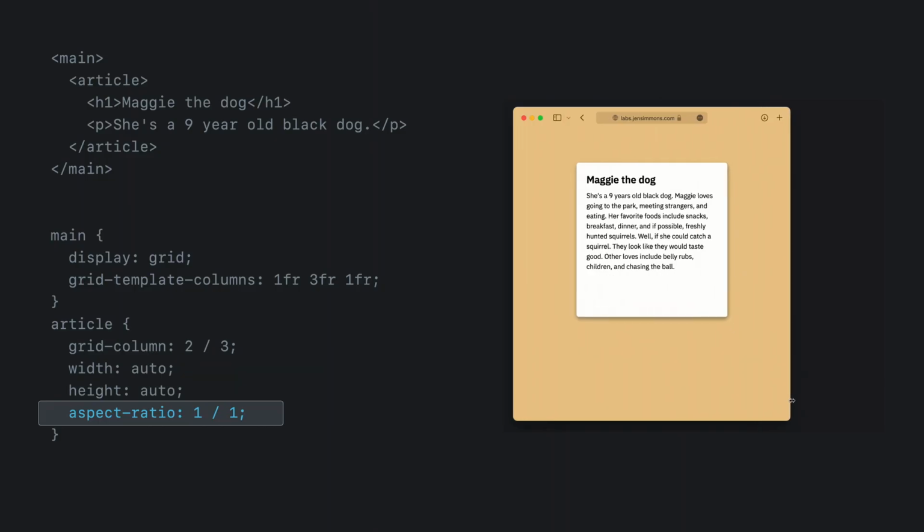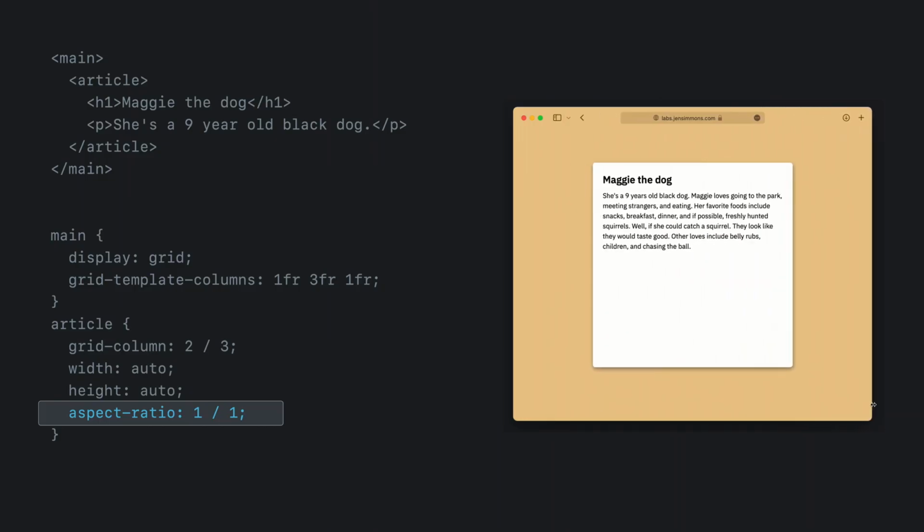For most of the history of the web, this is just how layout has worked. Any graphic design ideas about using squares or making boxes be a consistent shape, those design ideas, well, they were tossed into the bucket of, nope, the web doesn't work that way. Until now. Now we can write CSS to define a preferred aspect ratio on elements that otherwise wouldn't have one. Let's add aspect ratio 1/1 to our code, which says, whatever width this ends up with, think of that as 1 unit, and then make the height also be 1 unit, which translates to, please make this a square. The height grows bigger than it did before in order to maintain that square.